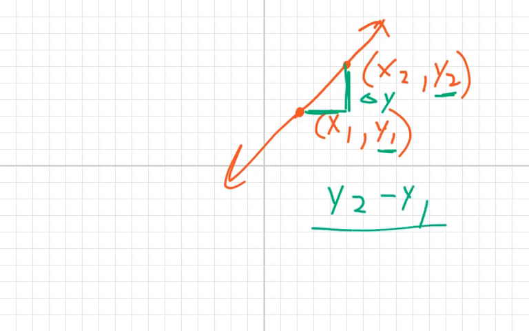Now we don't know what those are. Well, we actually do know what they are in this case, but let's say we did not know what those points were that were graphed. So we have y2 minus y1. And then for our change in x over here, we would subtract the x's. So we get x2, because that would be the same x value for this point, x2 minus x1. So one of the ways that the slope formula is derived is actually just from the graph. So I wanted to show you that really quick. There's another way it's derived as well, but that's where it kind of comes from. So that was a little bonus.